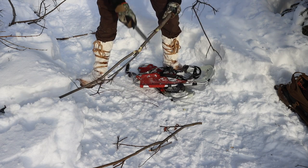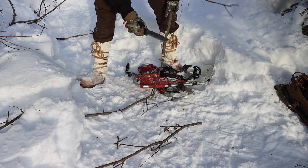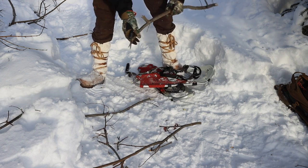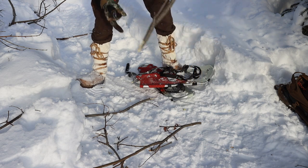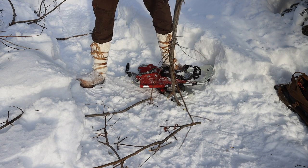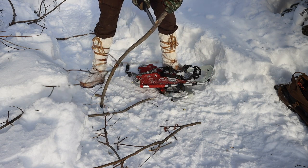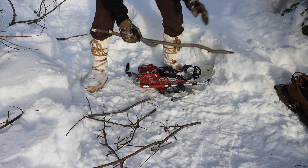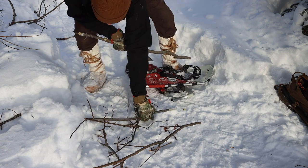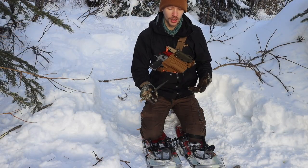Now, the primary reasons why I think that the Fallkniven A1 is an excellent winter survival knife option are a few. The first really has to come to this handle. The handle is good because, one, it's rubber, it has a lot of grip, and so when you're holding it with gloves or with mittens or oversized, you still have a very grippy, very spacious place to put your hands.